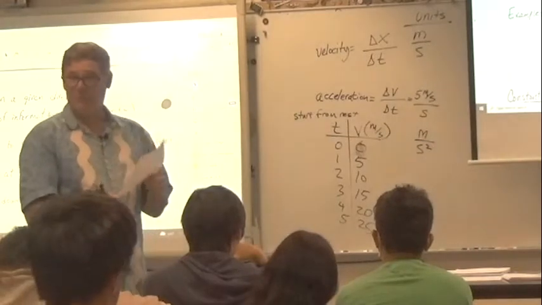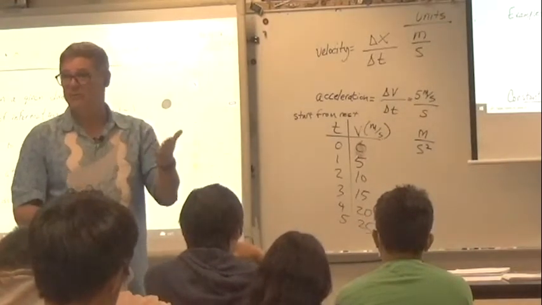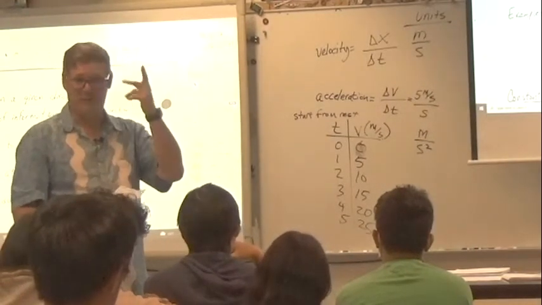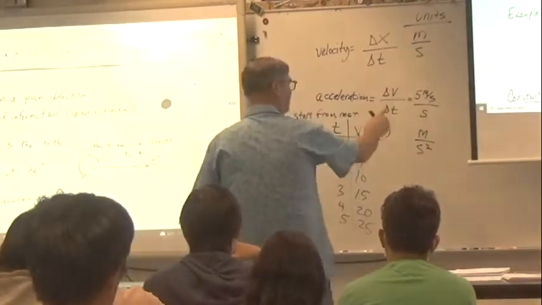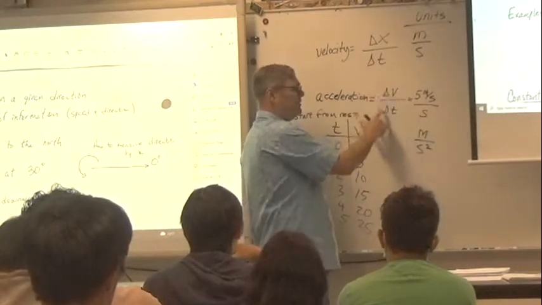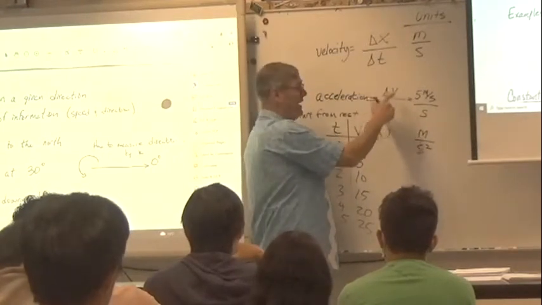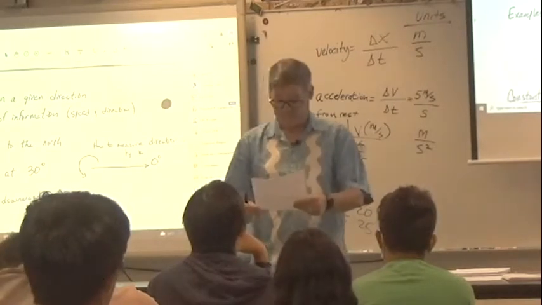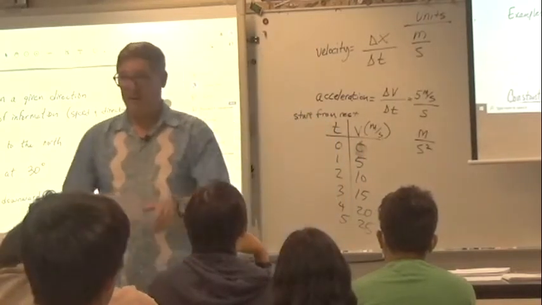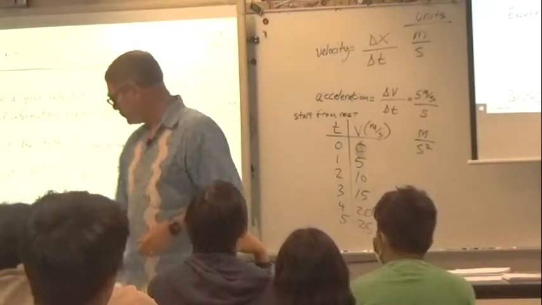And if the very first time you looked at it and you saw meters per second squared, you might say, what does that mean? Well, I'm telling you what it means. It means meters per second per second, because this is how we calculate acceleration. And those are the units of velocity divided by the units of time. Okay? All right, we have one more thing to talk about.